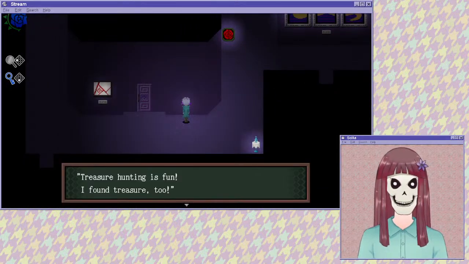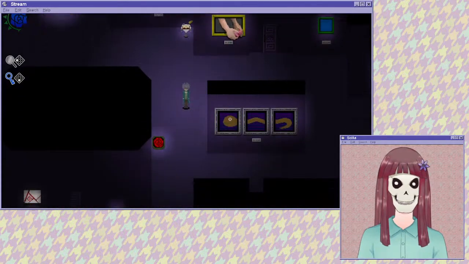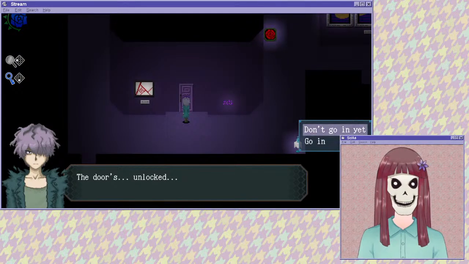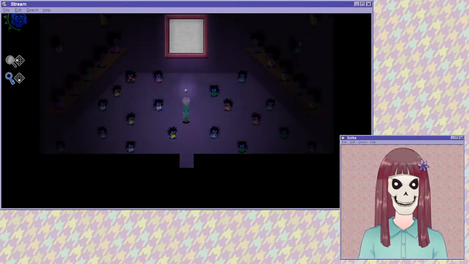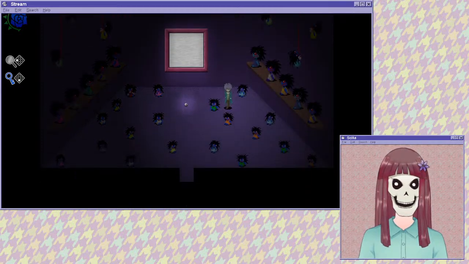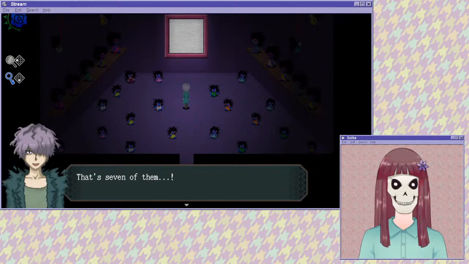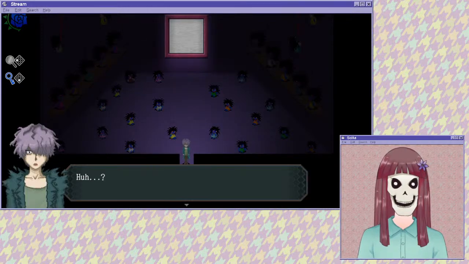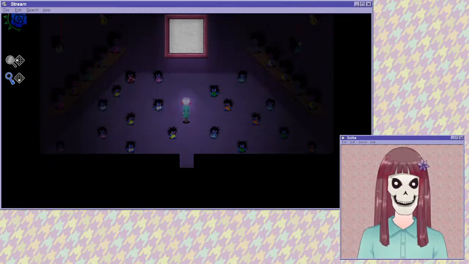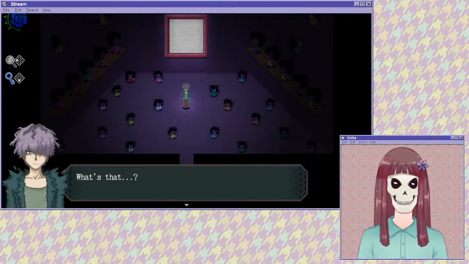Treasure hunting is fun. I found treasure too. Right, what have we got here? Door's unlocked. Oh. I remember this. An empty frame. Lots of dollies. Found a ball of paint. That's 7 of them. Oh no, the door won't open! No way, it won't open! Uh-oh. Let's have another treasure hunt. Who has the key?